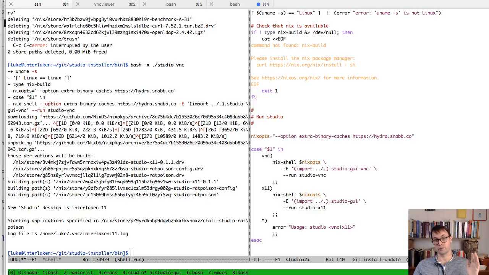I suppose that if you go into a very old version of Studio, in 5 years' time, if you came back and tried to run the version that we're looking at today, stuff would probably have to be built, because it wouldn't be in any of the caches. But enough about Nix binary caches. Fine, that's under control. What was our next thing we were going to do?